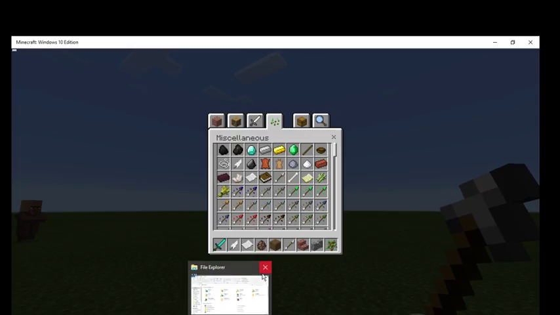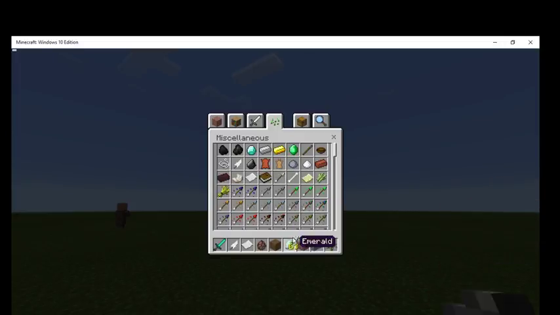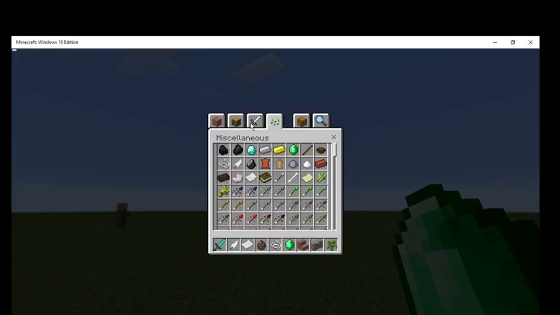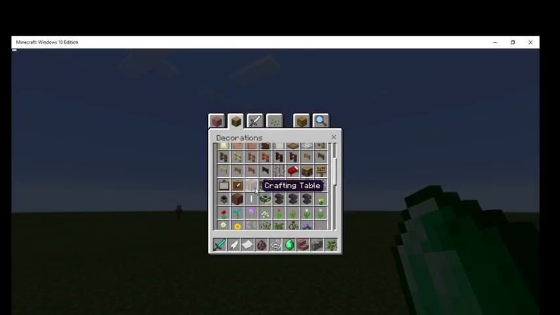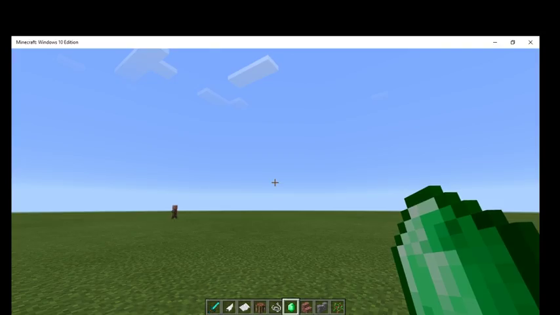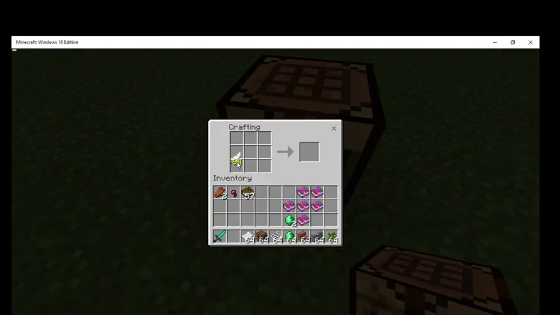I'm gonna have this open. We already have an emerald. And then we just need a string. Oh wait, I don't have an emerald. Emerald, string, and we need a crafting table. Go get the crafting table. So what we're gonna do is we are gonna do this. We're gonna place one of those there. I didn't need the emerald after all. And it gives us no electro wing. Which is pretty good. It's okay.